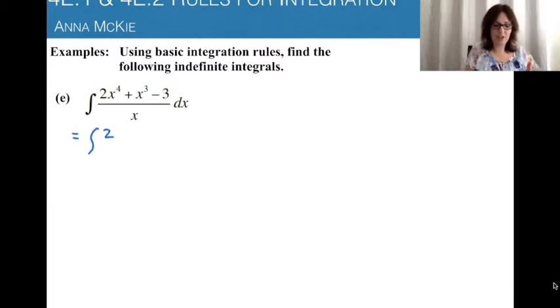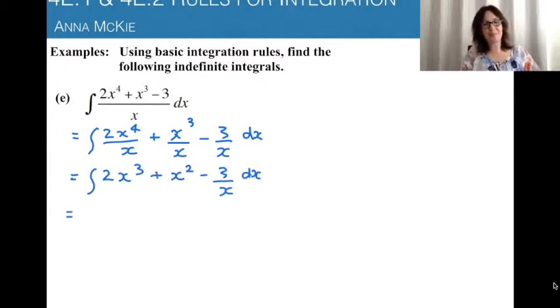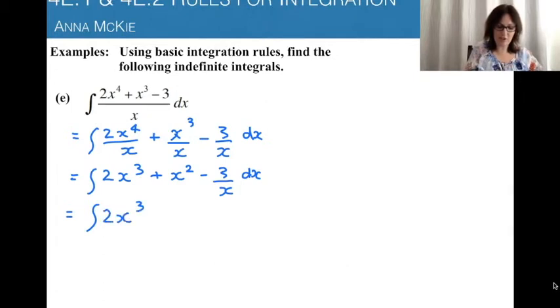So I'm going to split the denominator there over each of the terms, keeping the dx at the end. Just going to tidy that up a little bit first. Those factors of x can cancel out on a couple of them. The next step is, and you don't need to show this most times, I'm just going to split that integral across the 3 to show you how the rules work. So the first one is the integral of 2x cubed, and then we put dx on. And then we add on the integral of x squared dx, and subtract off, I'm actually going to bring the 3 out the front and do the integral of 1 on x dx.